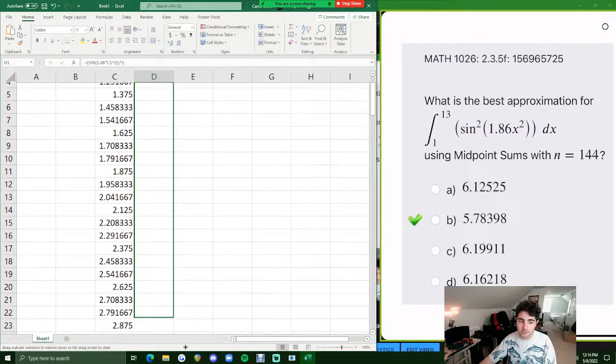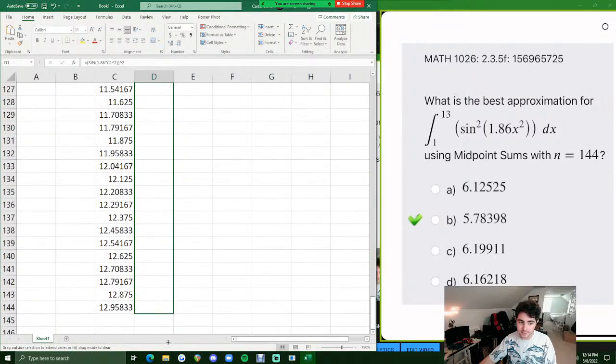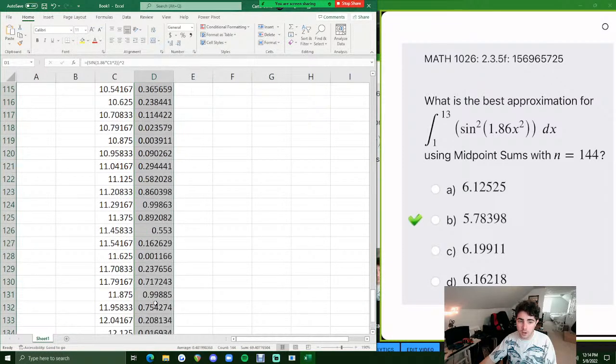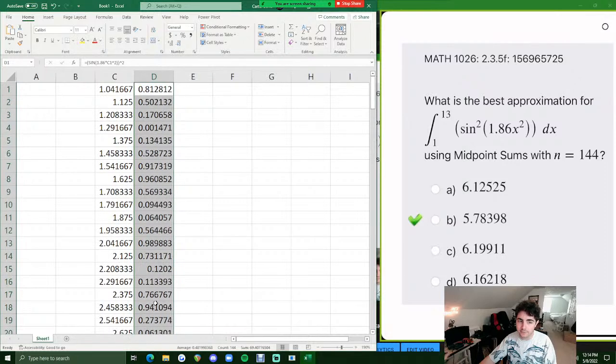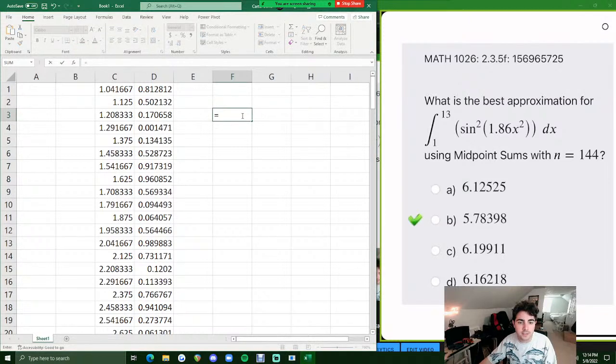And now when we click and drag this down, this is going to fill in all the y values, all the heights of the different rectangles we want to sum up. Now it's hopefully very easy from here. That x value stuff and just really just the finicky stuff of Excel is a nightmare. So hopefully, all right, let's not even talk about it.